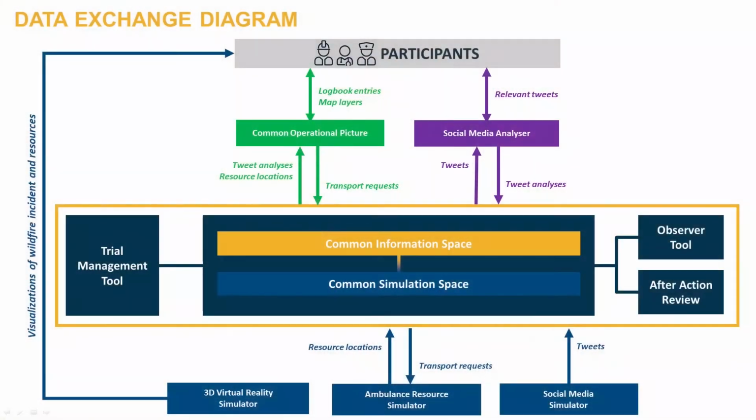One of the examples that we show is that at the top we have the participant level and they are interacting with your solutions. There are two solutions that we have as an example. The one is a common operational picture tool and the other one is a social media analyzer tool. And they are connected to the testbed technical infrastructure.